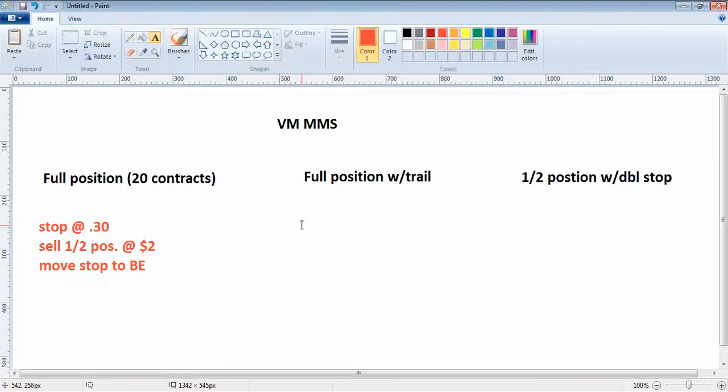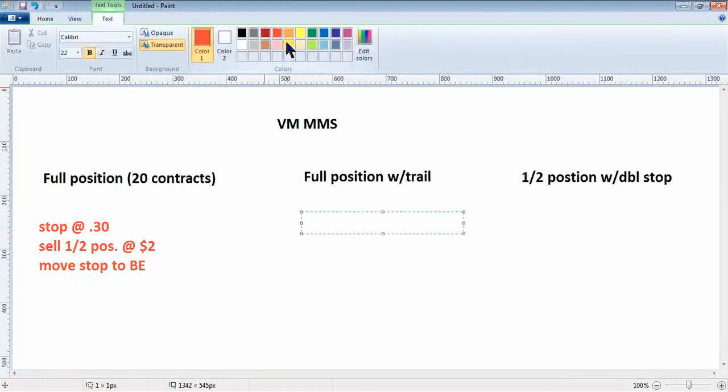The full position with a trailing stop is a little bit different. It's going to have a stop at 30 cents again. But instead of selling, we're going to set half the position to trail by 30 cents, 30, 40 cents, whatever we're going to set in there.